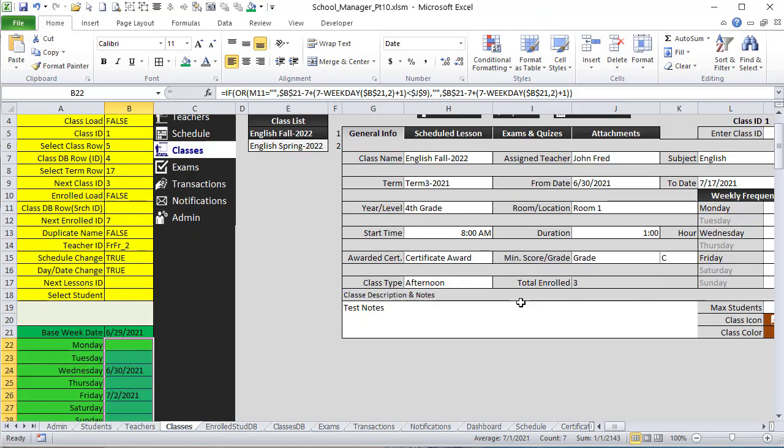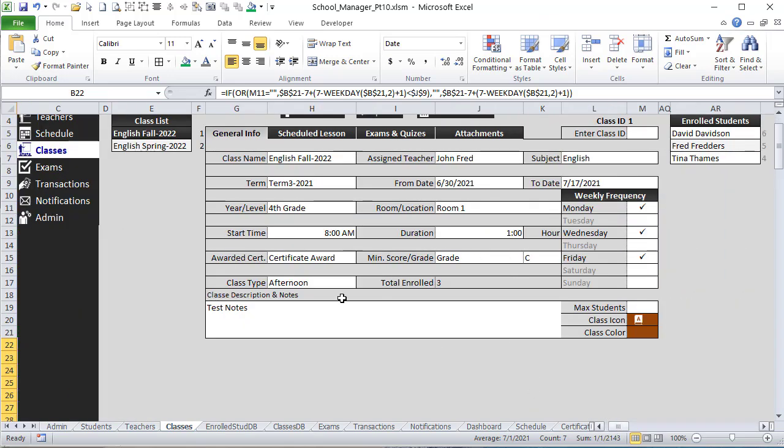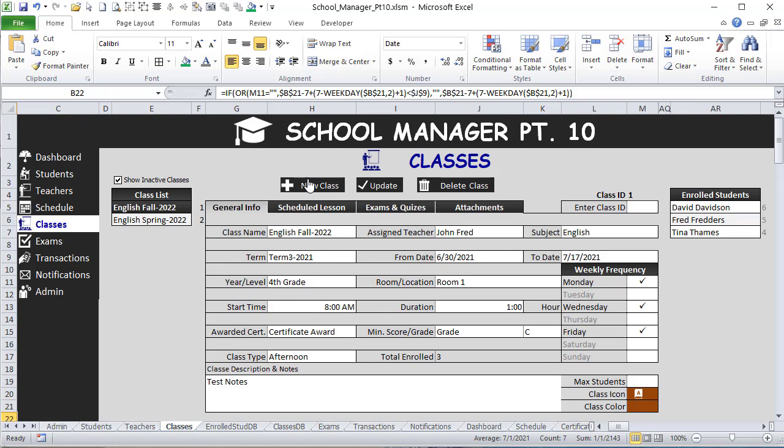So I really want to write 2 distinct macros. One for new classes, where we create those lessons. And then I want another macro for updating lessons. So if there's been a change, I want to update those lessons, and it's all going to be based on a specific database, a brand new database called lessons database. So let's create that database right now, and then we're going to bring it over.